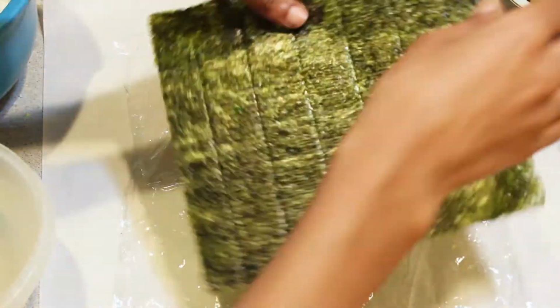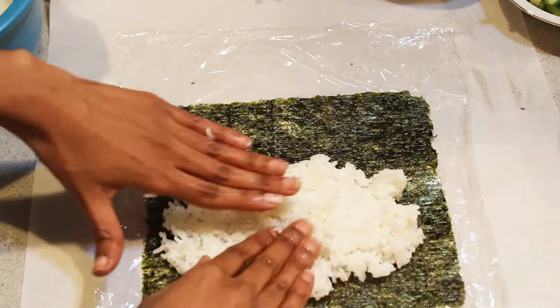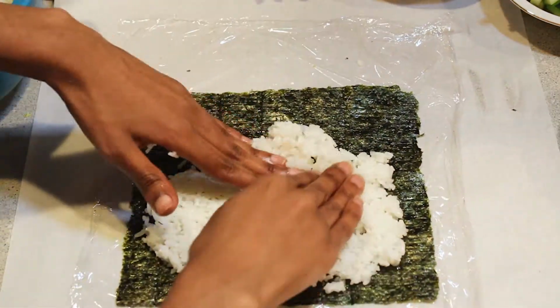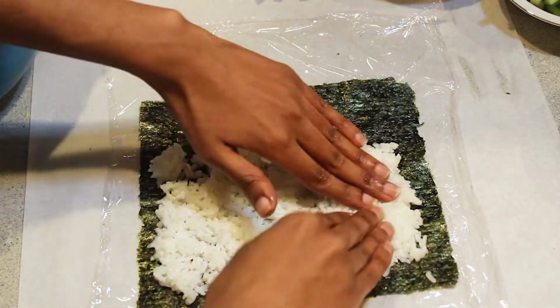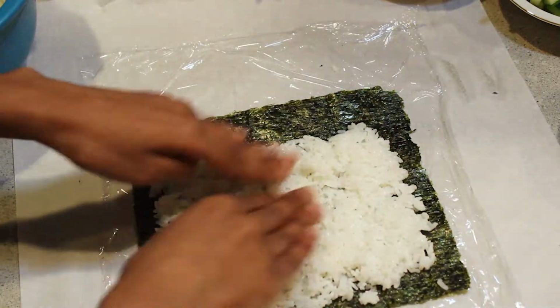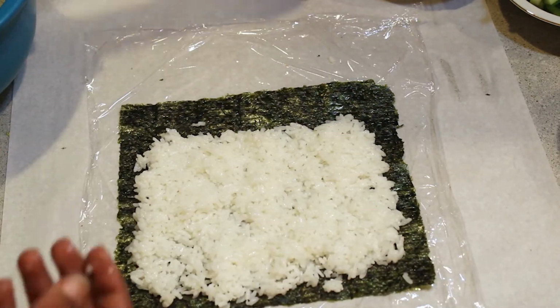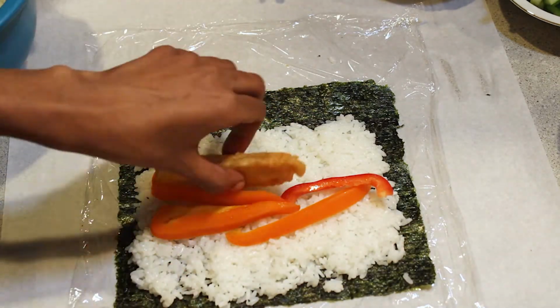And again, face down. Like I fixed it, the vertical lines. Make sure there's that. You wet your hands because this rice is sticky. And every time you grab some rice, or you're about to, you wet your hands and you lay it out, smooth it out, make sure it covers most of what you see. You leave a little gap at the end.